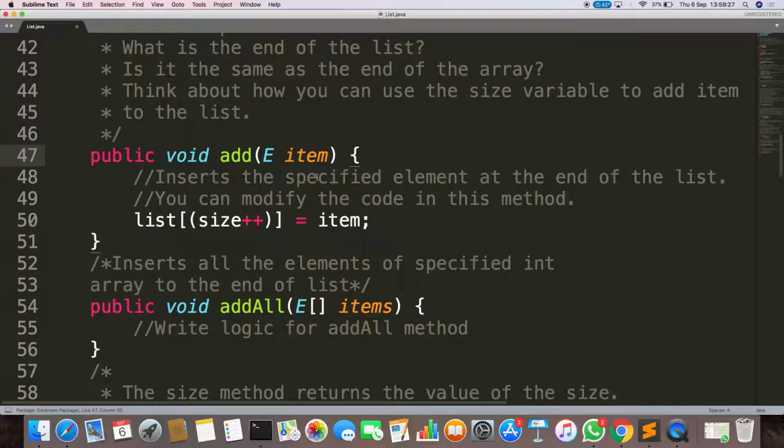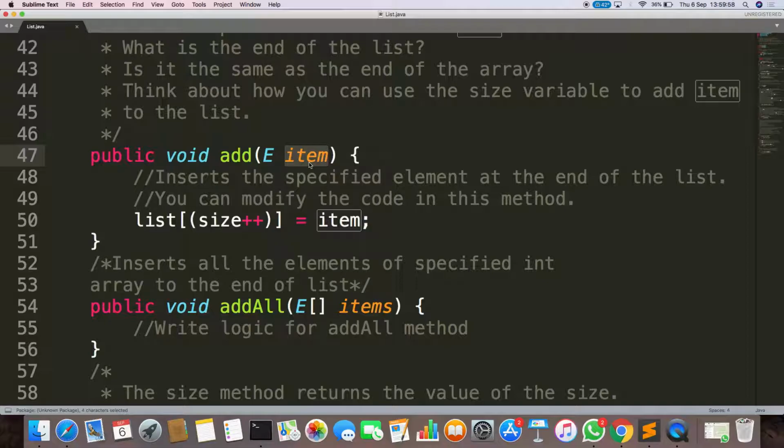So in order to define the method add for the list entity which contains integers, what are you trying to do there? Integer item, right? If the list is a string type, you have to say string. If a list is a vehicle type, you have to specify vehicle. So instead, we have to say e. Because we are trying to create a generic array, you have to say e, because the item is of a type that we don't know here.